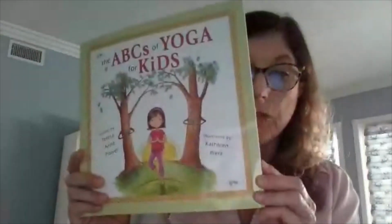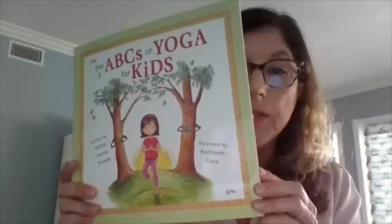So let's do a different book, because there's only one letter of the alphabet for each pose in this book. So we're going to take my other book. I've got a lot of books here and learning tools for you guys. But this is the ABCs of Yoga for Kids, which has 56 poses. So let's see what the letter S is for Sarah.